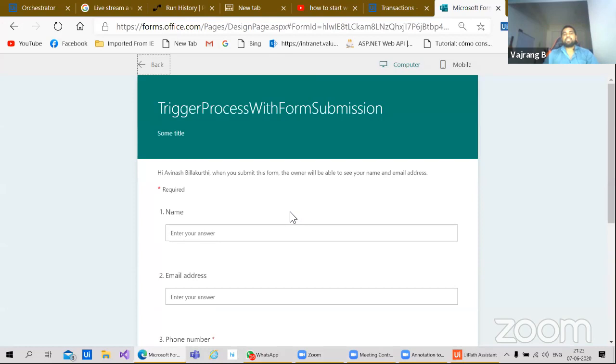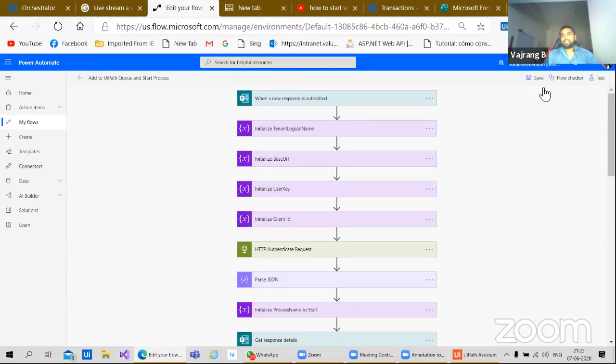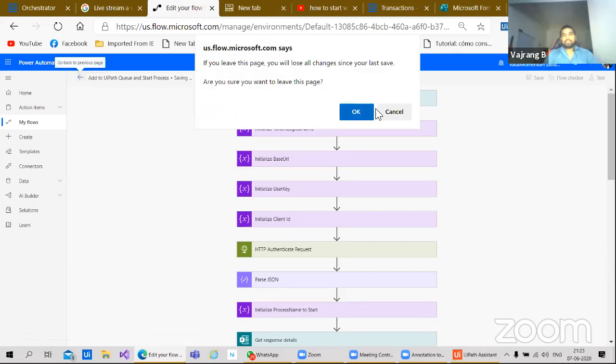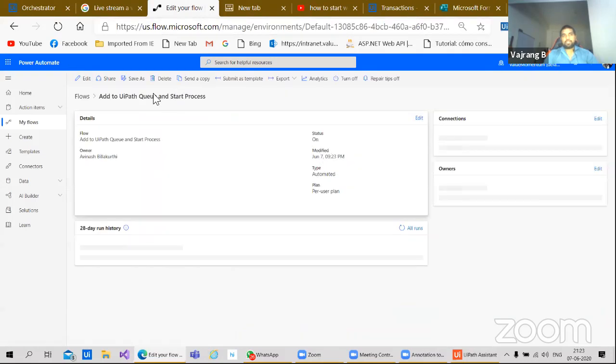I will try to submit this once. I already have it. Now I have completely three different flows with the same trigger activity. On submission of one forms item, I have three different flows. If you see here, edit, save, go back.